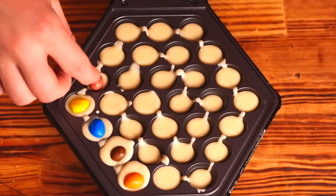And shut it up. Now we turn it over. We wait until the dough is cooked and open it. This waffle turned out even more beautiful than the last one. We also put it into a cup and form it. For the filling, we're gonna use whipped cream first.